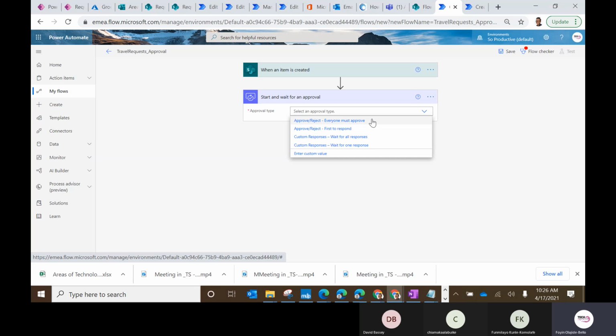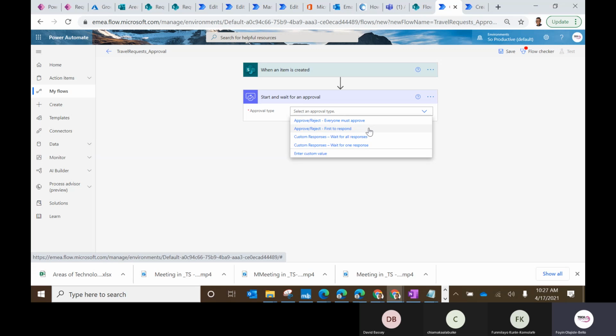If all of them don't say yes, it doesn't move. If 2 of them say yes and 1 person says no, that approval is going to go to the rejected condition because all of them did not approve. So we can use first to respond. First to respond is where we have a pool of 5 people.